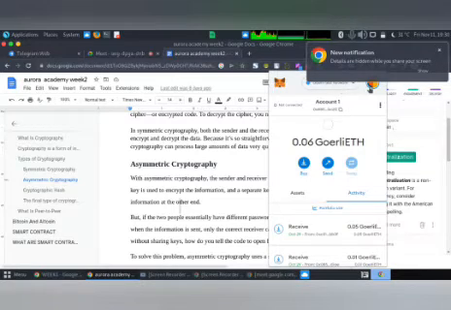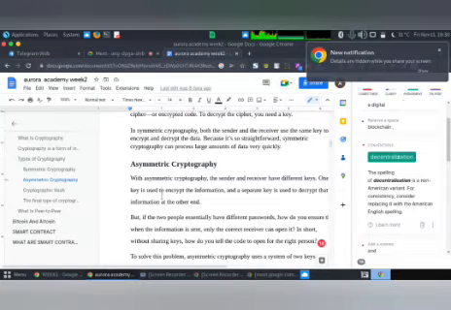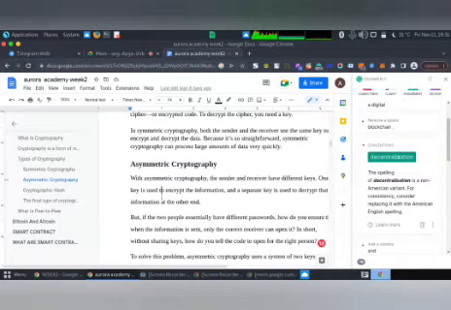Now let me explain what asymmetric cryptography is. In simple terms, we have one key for encryption and another key for decryption. Let's say you want to send a message to your colleague. For them to open the information, it is the public key that you gave to them. With just that public key, they can open that information. They don't really need your private key. Likewise with other people you send information to, you just give them your public key, and with it they can read the information.